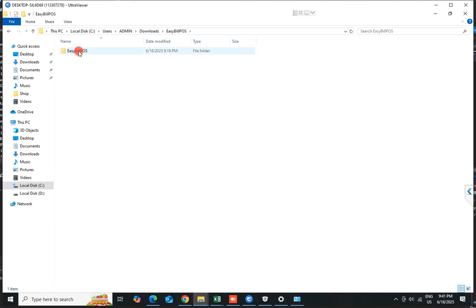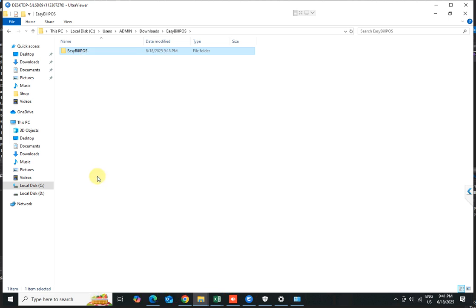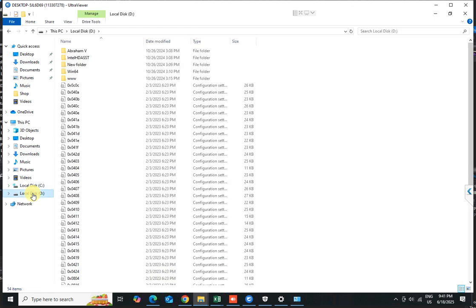Within that same folder you can see one more folder. I'm just copying it and going to the D drive. If you're using our billing software, it's always better to have a D drive.